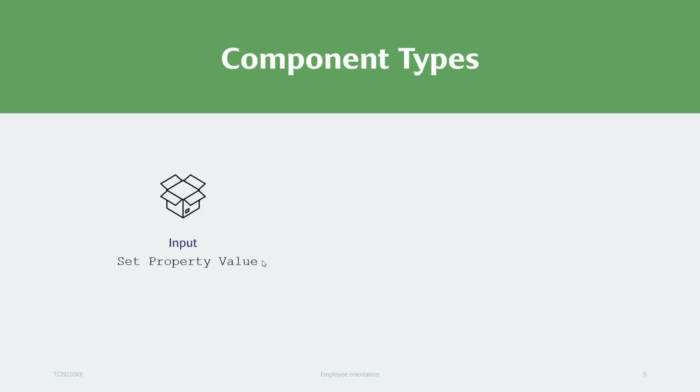There's a bunch of properties that we can set. Well, all of those properties that we set are input values, right? And so we might set a color, we might set a pixel size or width or dimension and all of that information. So that's what an input type is on the component. The other one is an output.